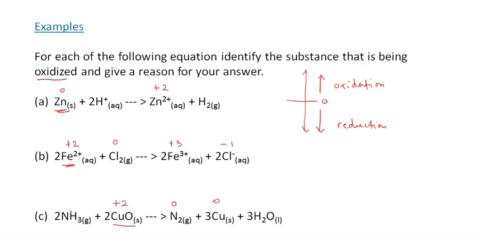In the case of nitrogen, the oxidation number of the nitrogen is -3, because we know that hydrogen is +1, so the nitrogen must be -3, and nitrogen is going from -3 to 0. So on a vertical axis, if we have the 0 line here and we have -3 and we are going to 0, we are increasing oxidation number. Therefore it is the ammonia that is being oxidized.